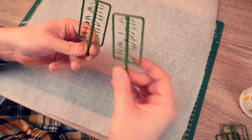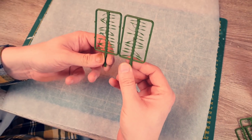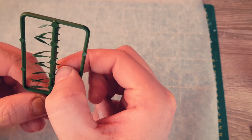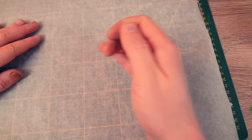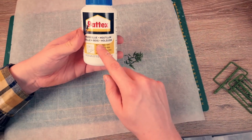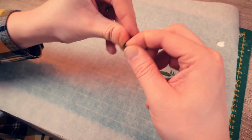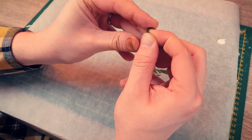Next we will want to create foliage. Here we have HO ferns, which we need to cut out first by using our fingernails. Be sure to cut them at the stem. Next we will add some PVA glue in a blob in a corner. You will want to try and bend several leaves together for a quick approach.